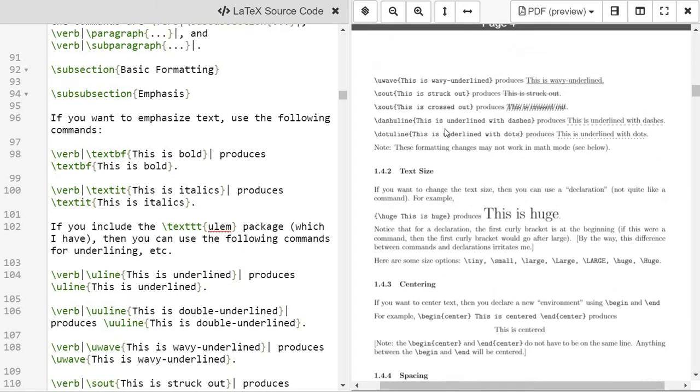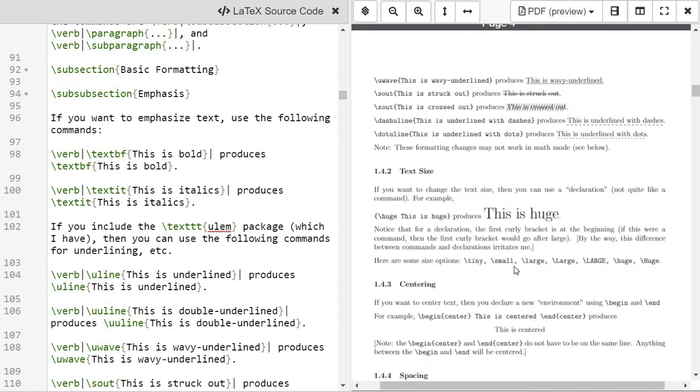Compare that with what a command looks like. These are all commands. You put \, the command name, and then curly brackets after the command name, and then curly brackets at the end. With a declaration, the curly bracket actually comes before the declaration name, instead of after. I don't know why that is. Maybe there's certain contexts where that makes sense, but it just irritates me. Anyway, that's life. So certain things are declarations, certain things are commands, and there are different ways you can resize things.